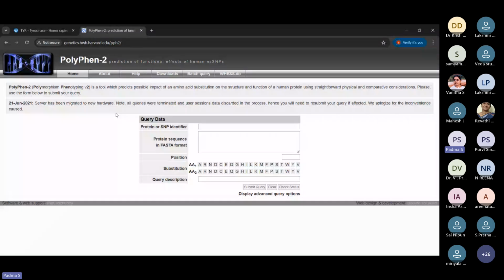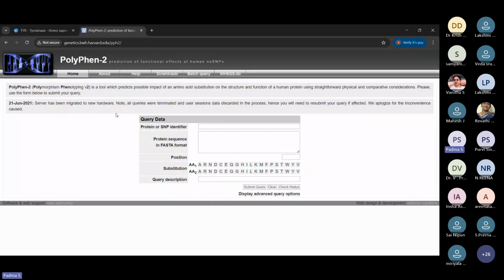You can know how to download the protein sequence in the FASTA format, and I have also shown you the UniProt where you can see the position of the mutation. Where is the position of the mutation?